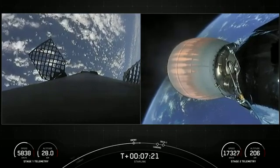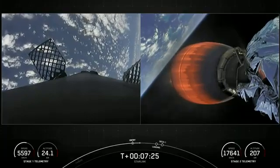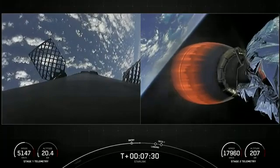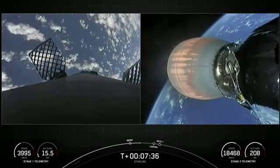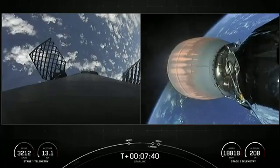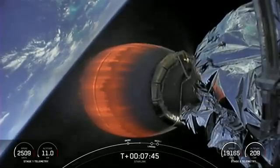In about a minute, we have a couple events happening in rapid succession. So we'll have the landing burn start on the first stage, and then as that is ending, and as our first stage is going to be attempting its 6th landing on our drone ship, we are expecting second engine cutoff on the engine that you see on the right-hand side of your screen, followed by the call out for successful orbital insertion.